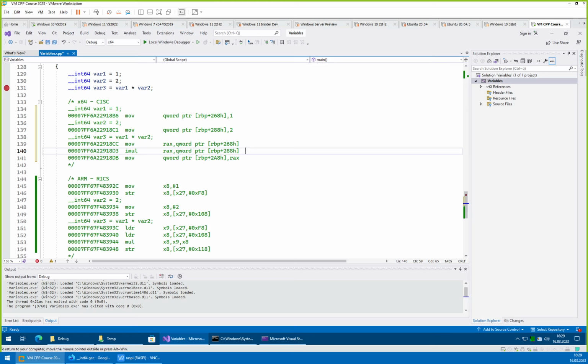But the way the CPUs work is they dissect your incoming complex instruction into a couple of micro operations, and then they are able to execute many of those micro operations in parallel. This is called out of order execution, as long as the results of these operations don't depend on each other. Of course, there are limitations. If you have data dependencies, or if you have branching in your code, so the CPU doesn't know which instruction will be next, then the pipeline is halted, and it first has to complete the execution.